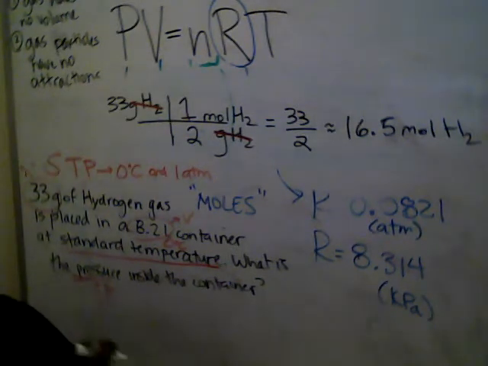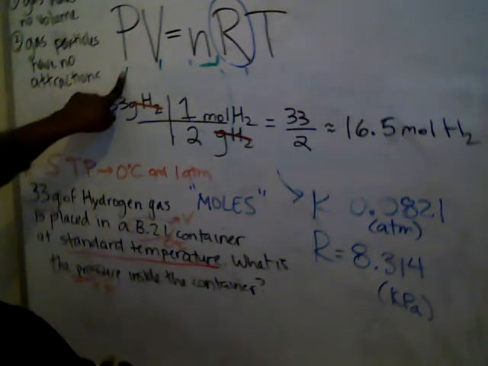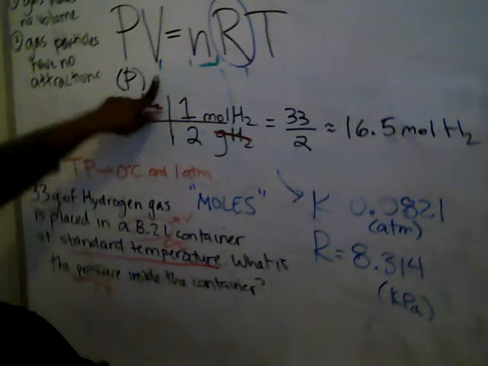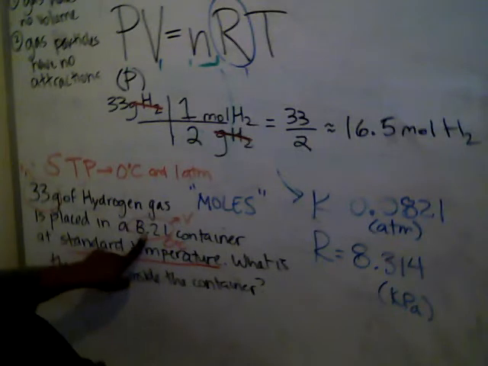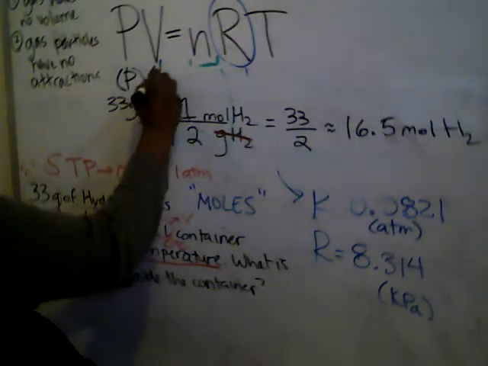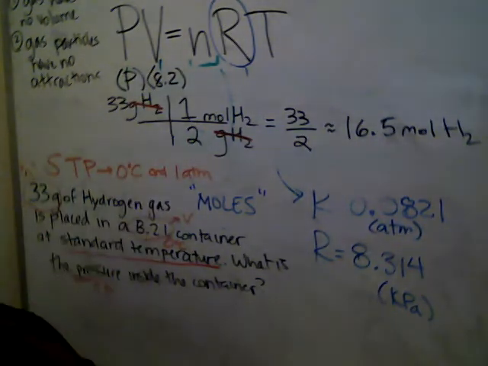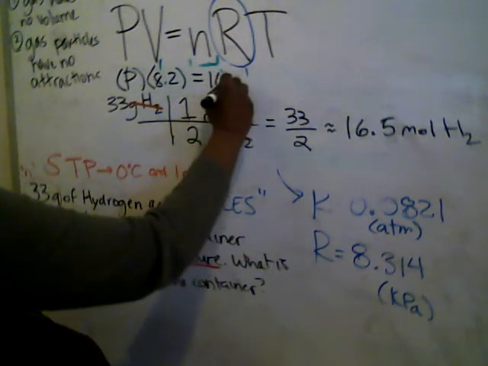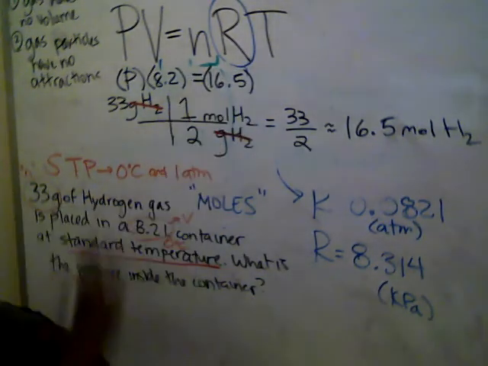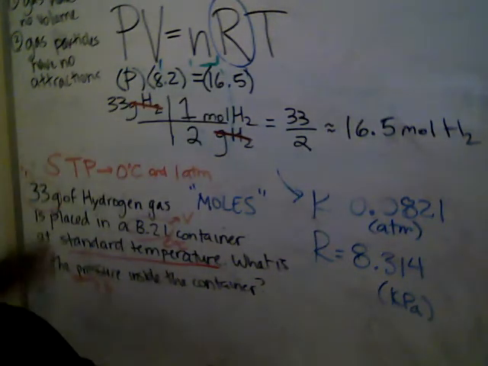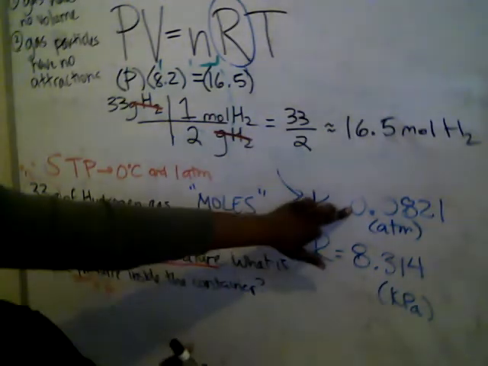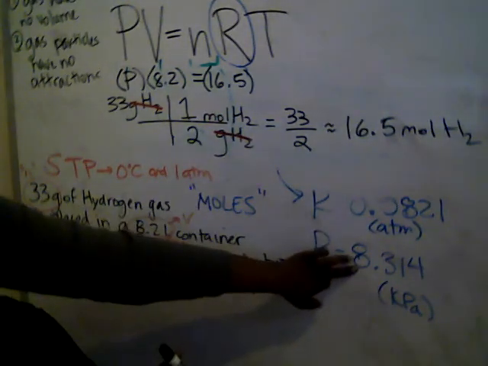Okay? This is the amount that we're actually going to put in for the N value up here. So let's start plugging in some of the things that we know. Pressure, we don't know, so I'm going to keep it as a P. Volume, what they gave us, is 8.2 liters. Good thing is it's already in liters, we don't have to convert. So 8.2 liters. The N is moles, so 16.5. Now, the R, it's up to you. We don't have the pressure unit, so we have a little bit of flexibility. We could use either the 0.0821 or we could use 8.314.